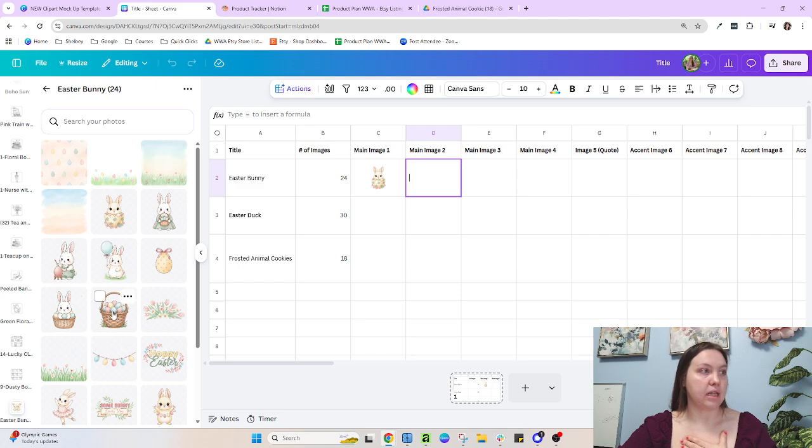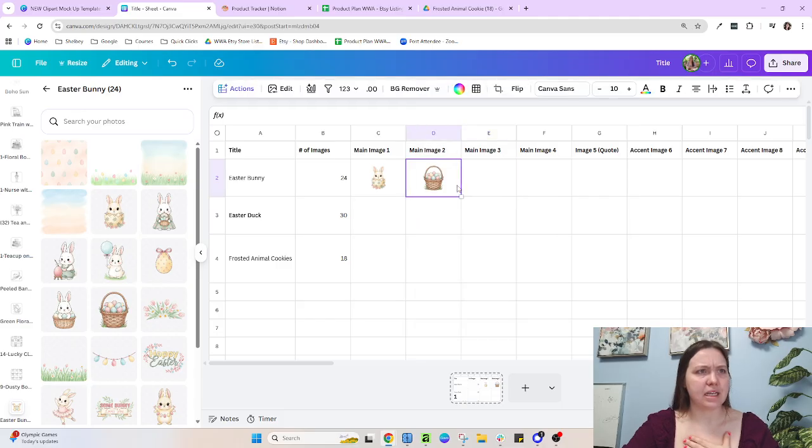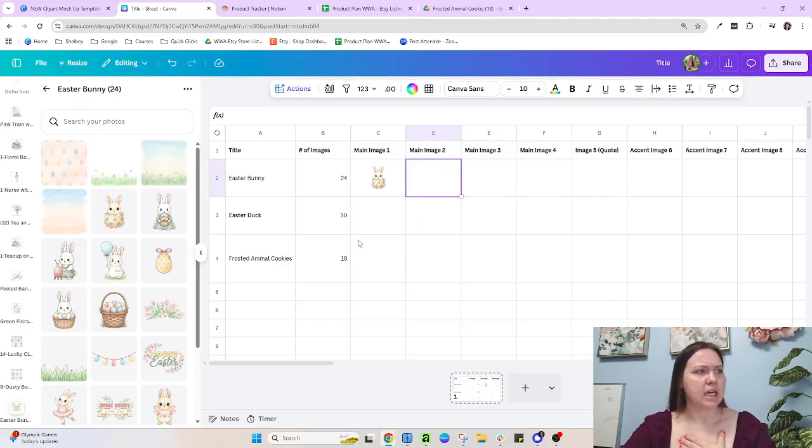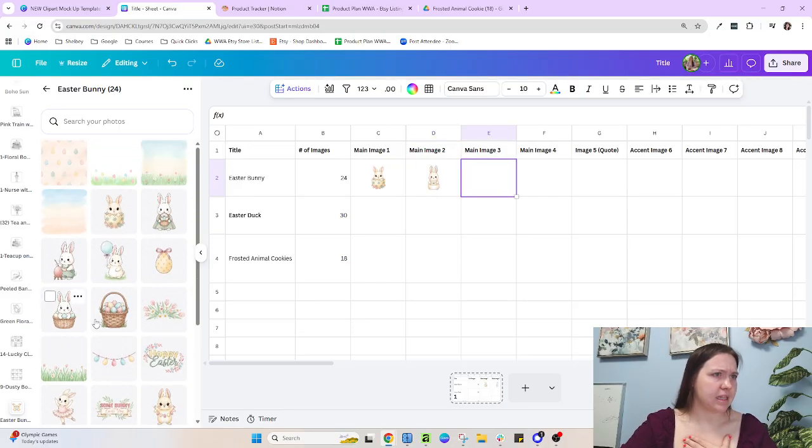You click the square you want and you'll click the next one. And let's say I didn't want that one. I did it on accident. I can click the square and press the backspace. But let's say I clicked that bunny and then I went down here and I clicked this bunny and then I went up here and I clicked this bunny.